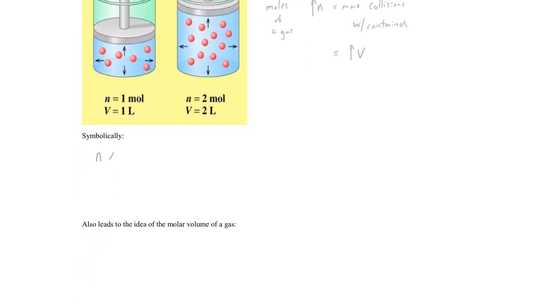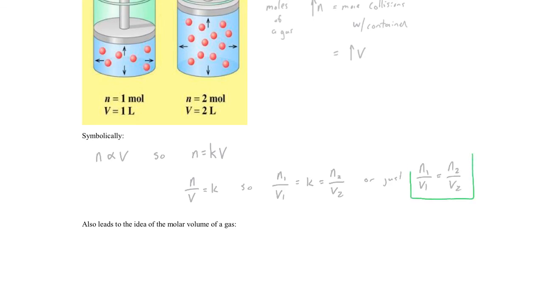So we see that the moles of a gas and its volume are directly proportional to one another. So by increasing the moles, we increase the volume, or decreasing the moles also decreases the volume. We can write this out in an equation where N is equal to K times V, where that K is that constant again. And by a rearrangement, we can see that N sub 1, or the initial moles, divided by the initial volume is equal to that constant. We can also say that some other N divided by some other V, N2 and V2, is also equal to that constant, and therefore these two ratios are equal to one another. This is known as Avogadro's law.